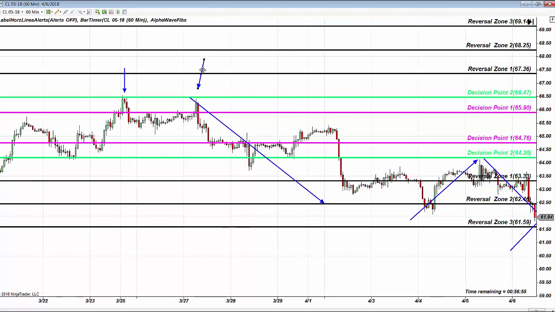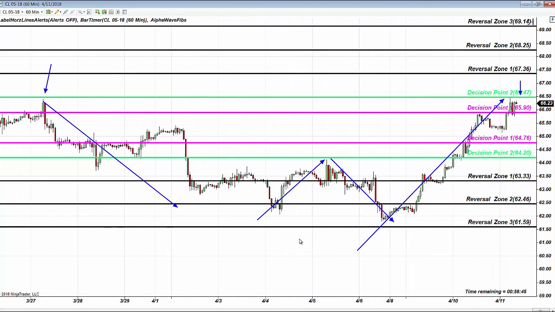This is Fibonacci resistance identified days in advance where oil collapsed from. From this decision point to its 66.50 area until this reversal zone. This is where oil was last week. In case you missed oil news, you can find the recording of the video where I stated well before the news, bias remained firmly bullish.